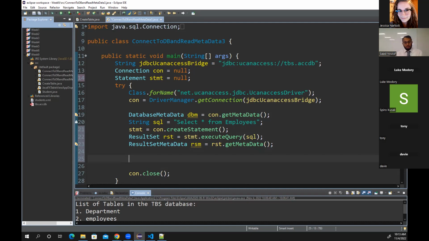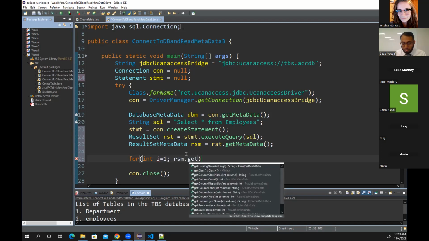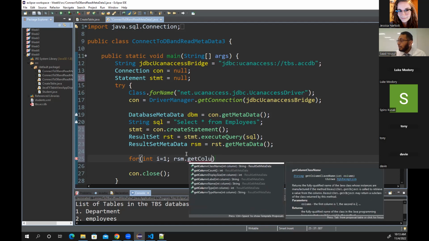So now I need to go inside the record format and start grabbing the fields. Turn it to one, because it starts at 1. The database starts at 1, it doesn't start at 0. So the first field is 1, the second field is 2. It's not like a Java collection where the first thing is 0.